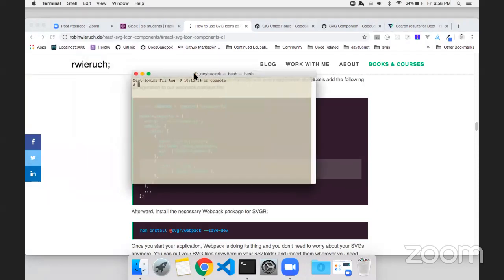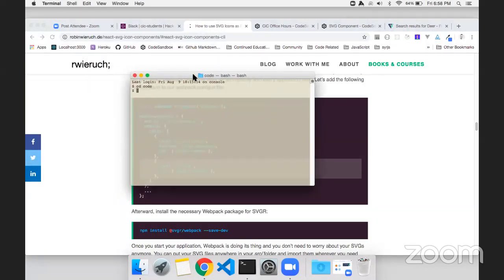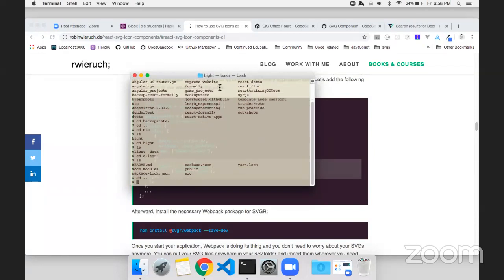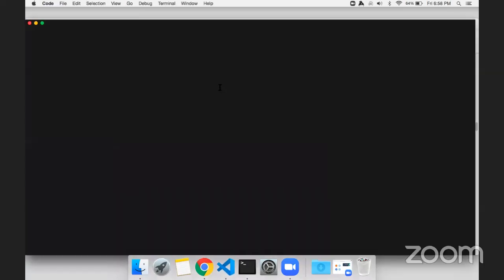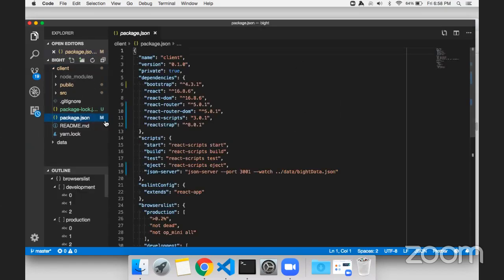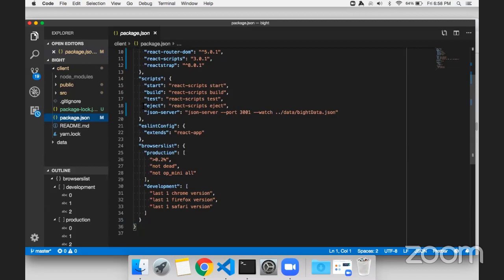Let's go to, first I've got to find a solution. Where was I? I was in Backup State. Oh, no, I don't want that one. Yes, byte. Then I go into my client. That's where I want to be, except I want to be at this level. I'm going to open up my editor. And inside our client folder, or wherever your package.json is, if you're using Create React App, you can see there's an eject script.